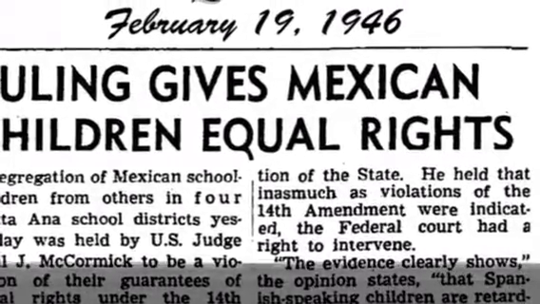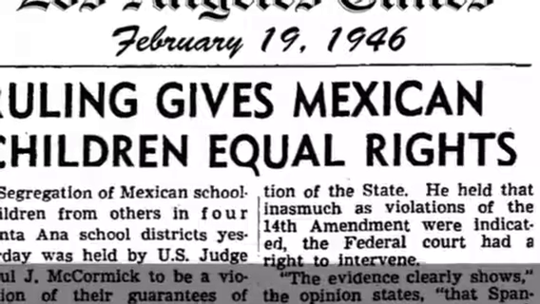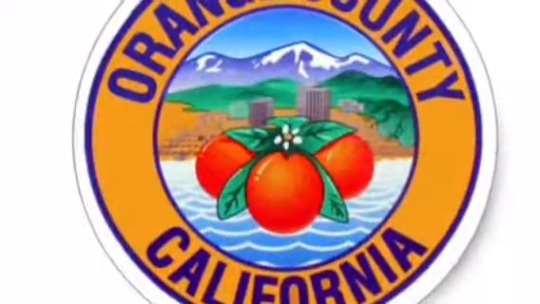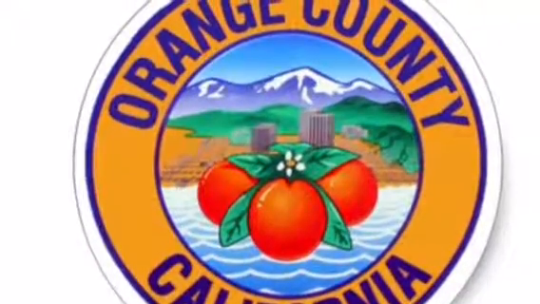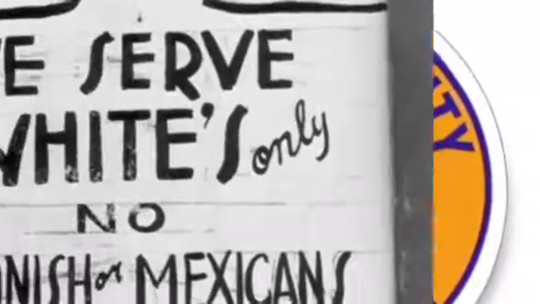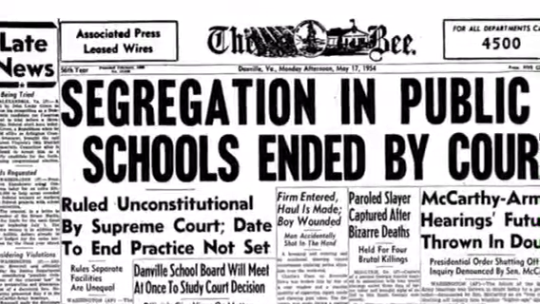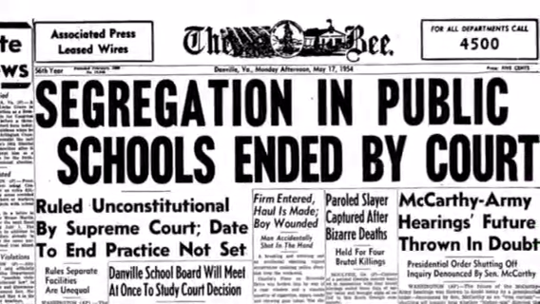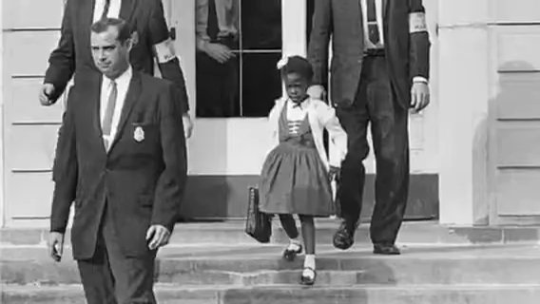One of the first cases violating the Equal Protection Clause was Mendez v. Westminster in 1947. The case took place in the County of Orange in Southern California, where school districts were segregating Mexican-American students from white students. About 5 years later, the case of Brown v. Board of Education came into existence, but this time involving the segregation of African-American students.